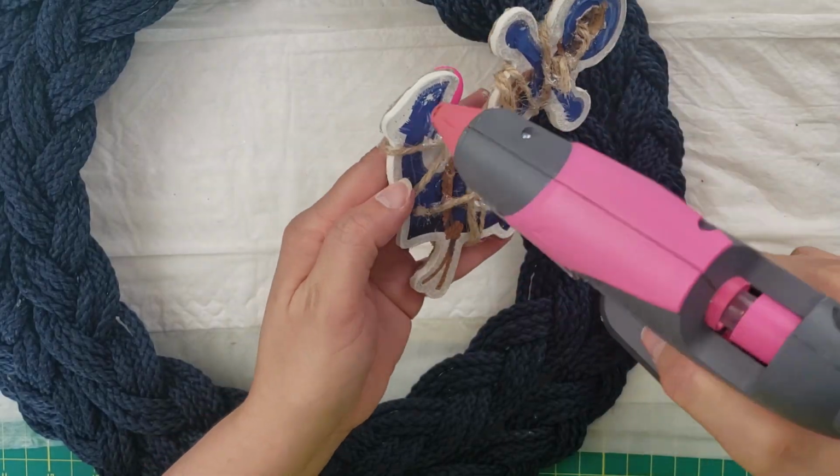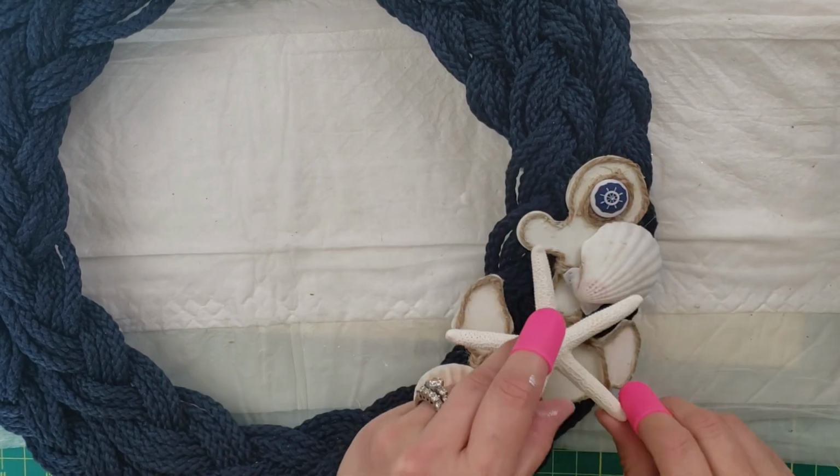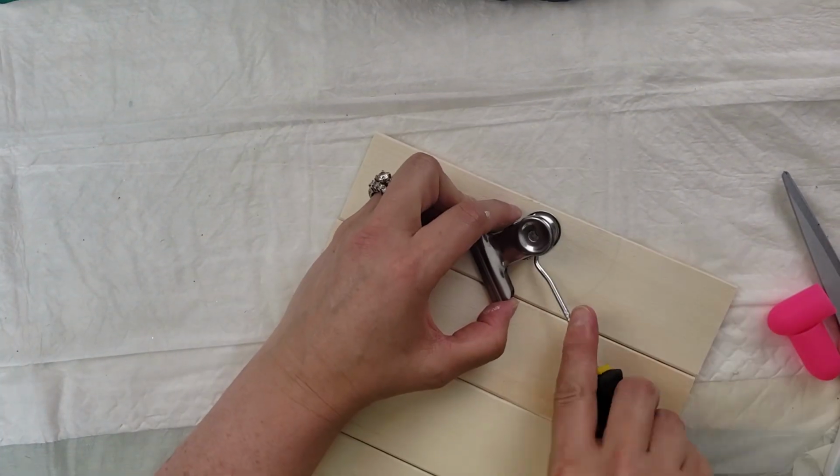Then I got this button. It was a package of buttons that I found at Hobby Lobby on clearance for 99 cents, and I used that for the middle, and I just put on some seashells and that starfish, and you'll see the end, or I guess I'm not done with it.